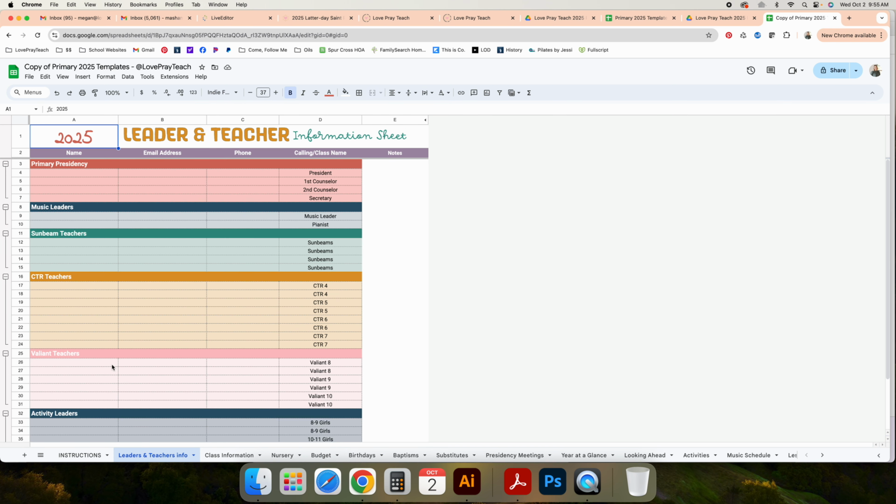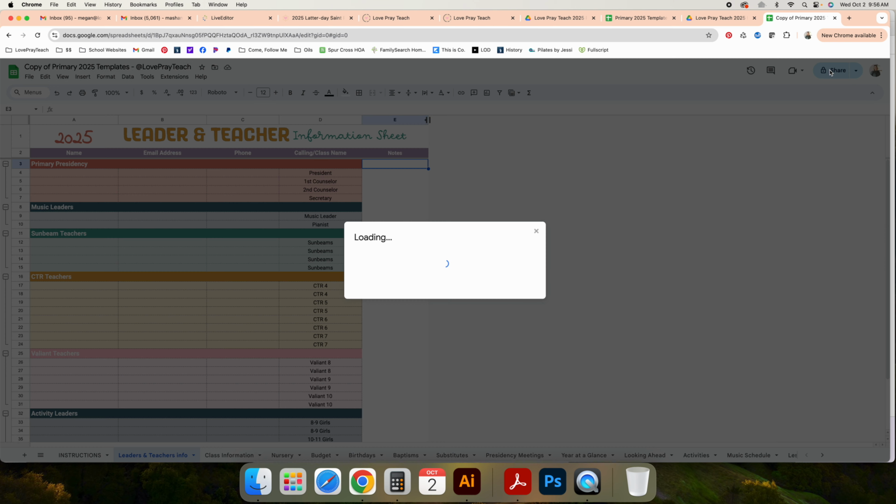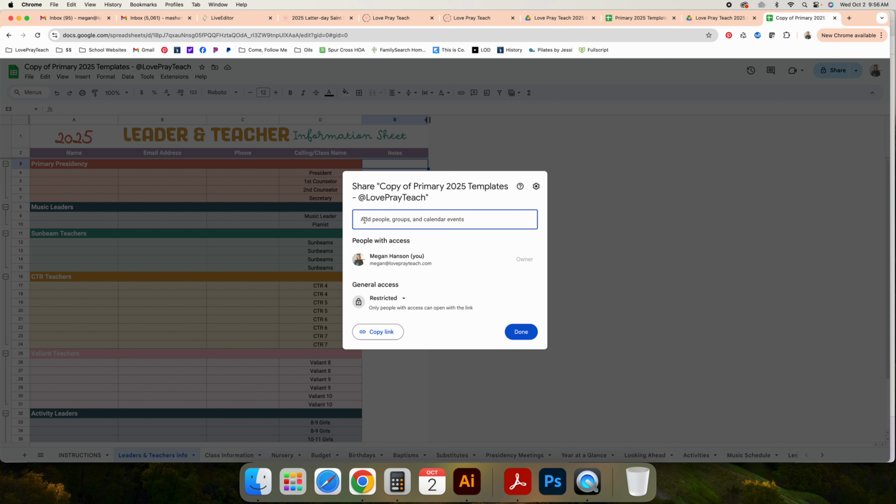So when you open a copy, this is your copy. No one else has access to this. This is just yours. You can change the title up here by selecting it and then just renaming it. And then when you're ready to share this sheet with your primary presidency or whoever you want to share it with, you're going to click on share in the top right corner. And you can add their emails directly here, or you can come down here and click anyone with the link.